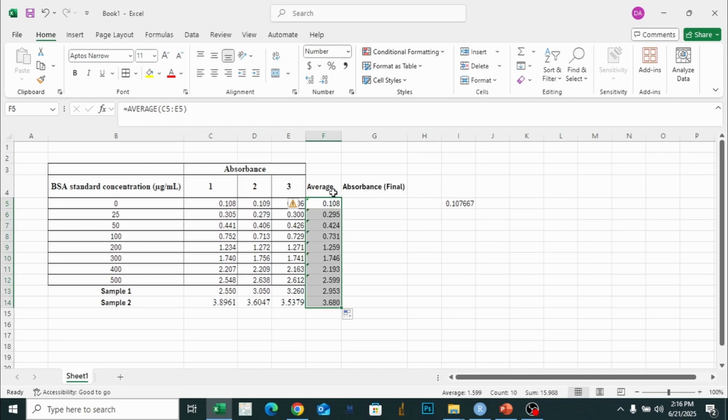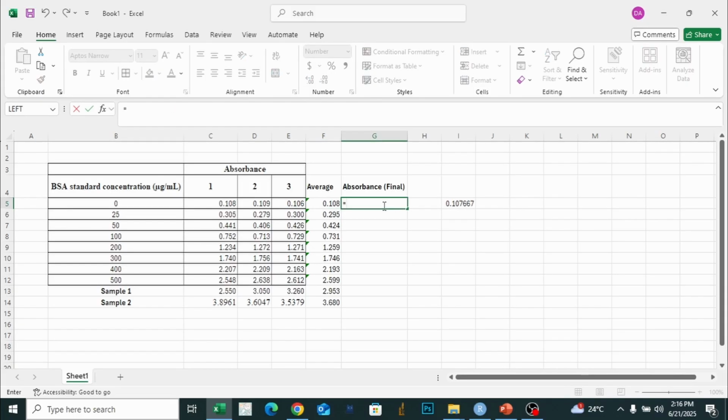After that, we need to get a final absorbance. For the final absorbance, we must subtract the 0 standard concentration from all. Therefore, we need to copy this one, and we need to subtract it from all.